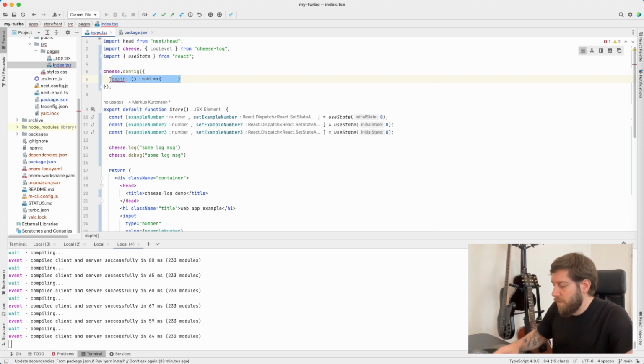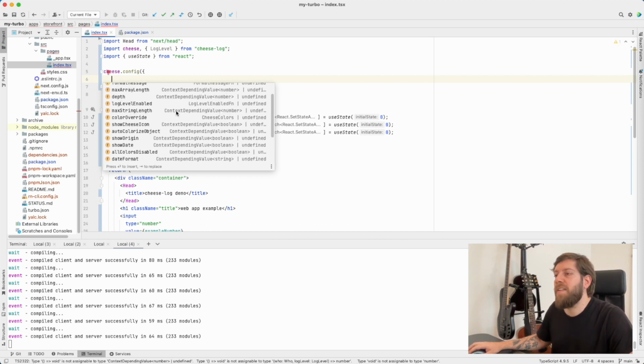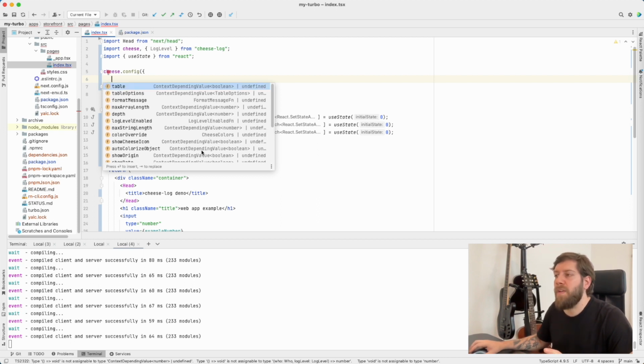No matter which configuration you want to use, you always see those context-dependent values, and that's exactly what I'm talking about. Everything that's configurable here is either a basic value like a string or a number, or you can provide a function that knows about the current environment, and then you can make decisions based on that.